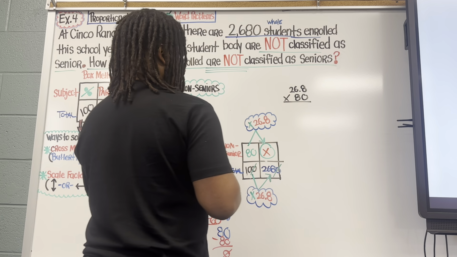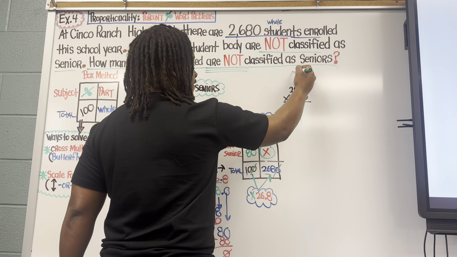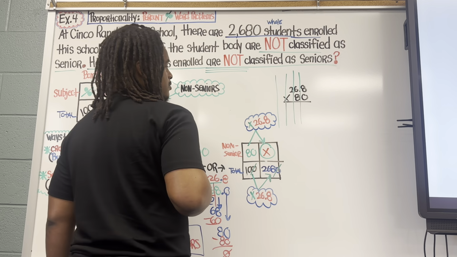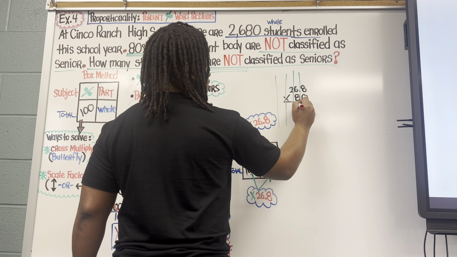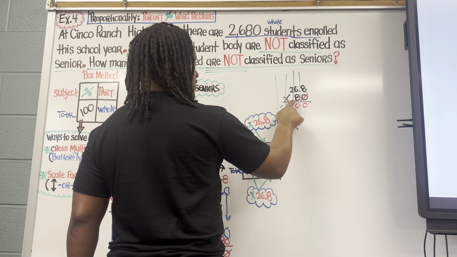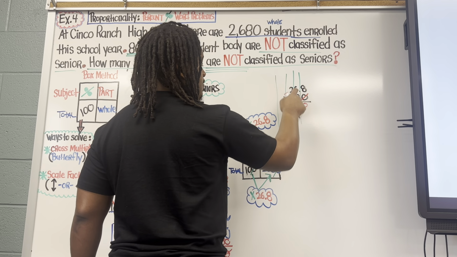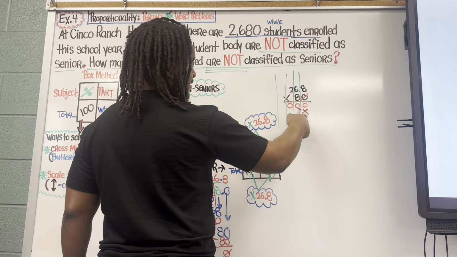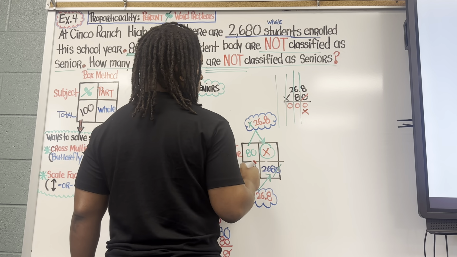Here's another good method when you're multiplying, guys. You can always divide the place values into columns so you won't get them mixed up. 0 times 8 is 0, 0 times 6 is 0, 0 times 2 is 0. As you can see, guys, I'm multiplying by 8, but since 8 is in the tens place, I'm actually multiplying by 80. So I cannot start there. I have to put an X there and start in the column that this place value is in, okay?